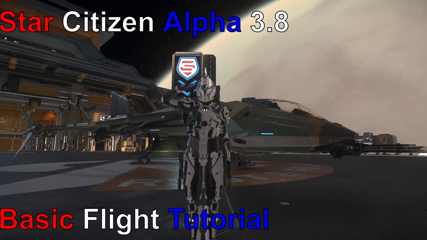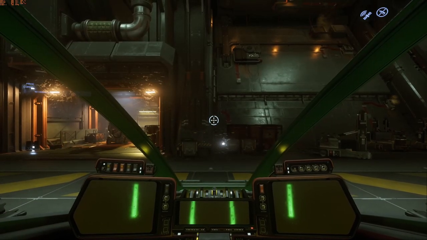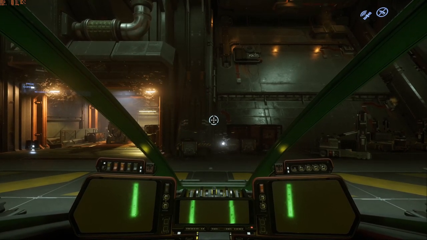My name is Zatellia and today we're going to discuss basic flight. So you made it out of your hab, made it to the port, retrieved your ship, found your hangar, and got in your ship. But now what?